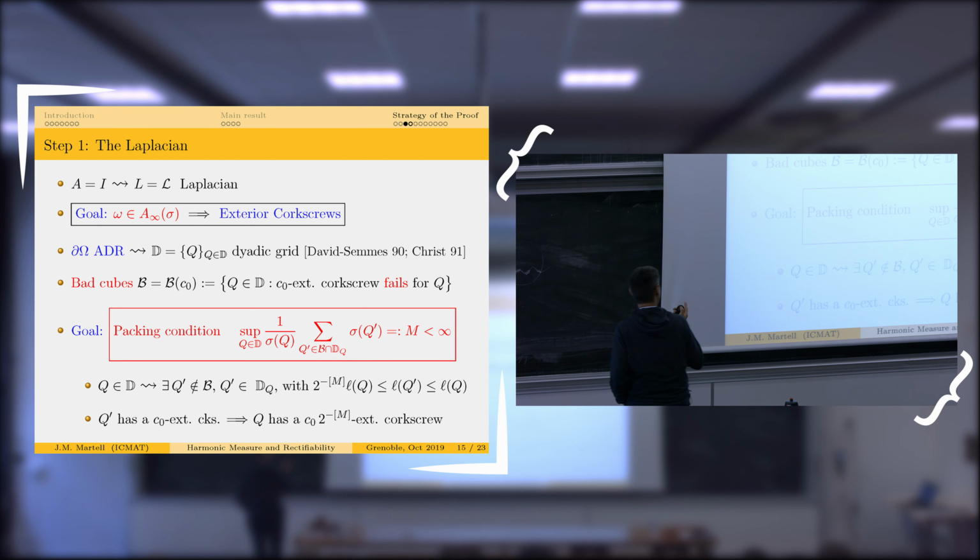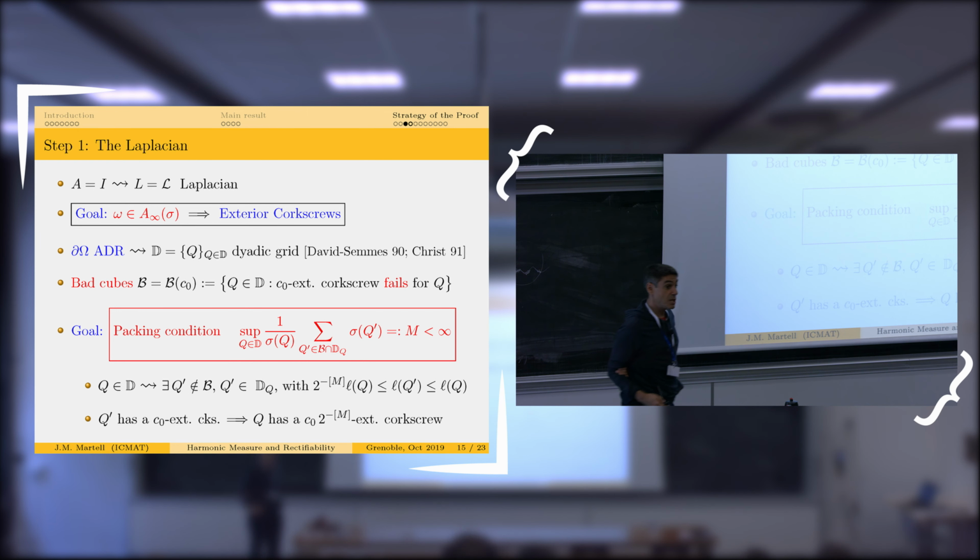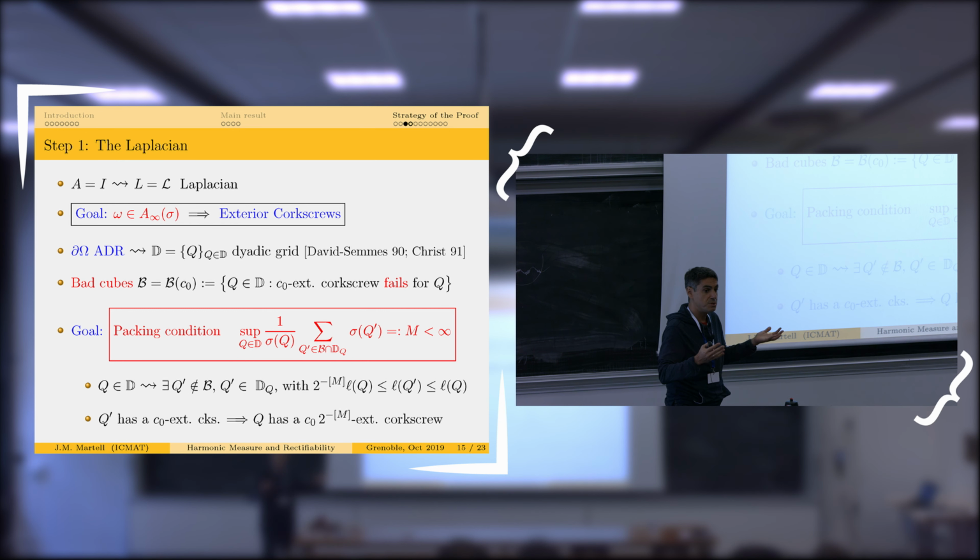Okay. So because the domain is Ahlfors regular, it's a space of homogeneous type, and then you can find some dyadic grid. We can use maybe Christ's or David and Semmes's book, or Michael Christ's dyadic cubes. Okay? So this is just a collection. These are no longer cubes, but they are objects that have the same properties that the cubes have in R^n. It's like an organization of the boundary.